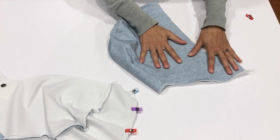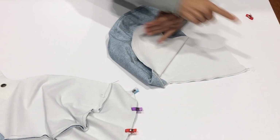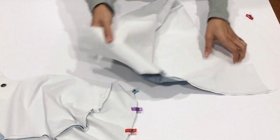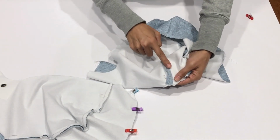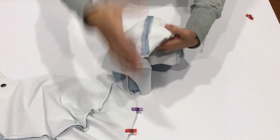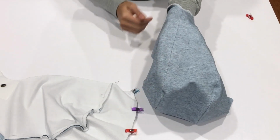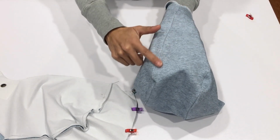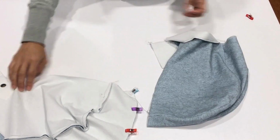When you do the liner piece, you are going to want to finish the bottom edge after you've stitched it all together. And I also recommend ironing these seams open if you have used your sewing machine. Do you see how it's open and flat? What that does is it creates a nice looking seam on the outside. And you can see how the seam is fairly flat on this piece.